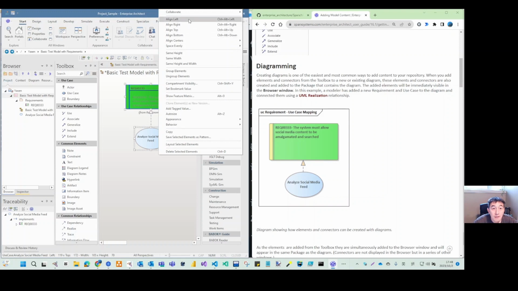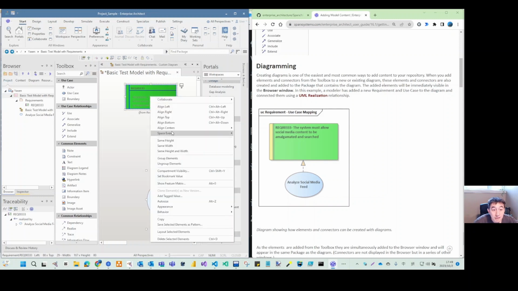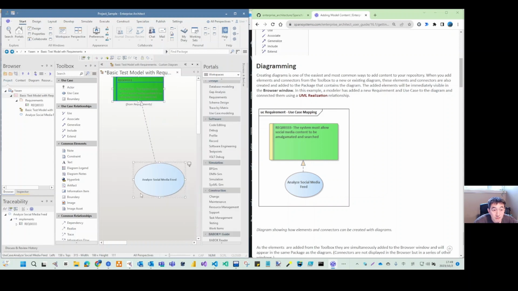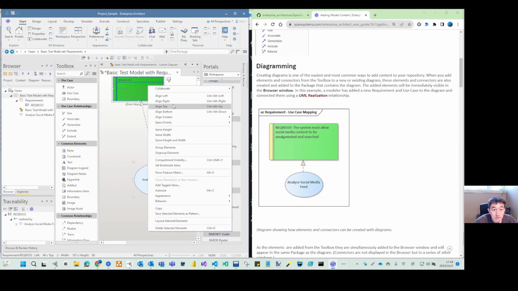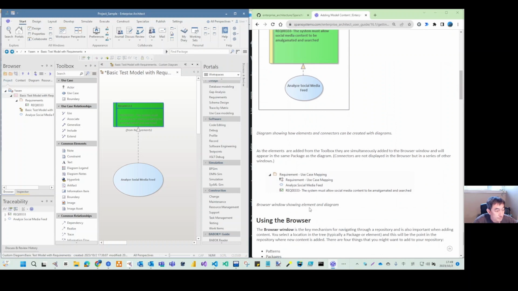So align top, same height. If you have this one, you can select the same height, then same width, and align center vertical. Okay, so now I can control the layout.